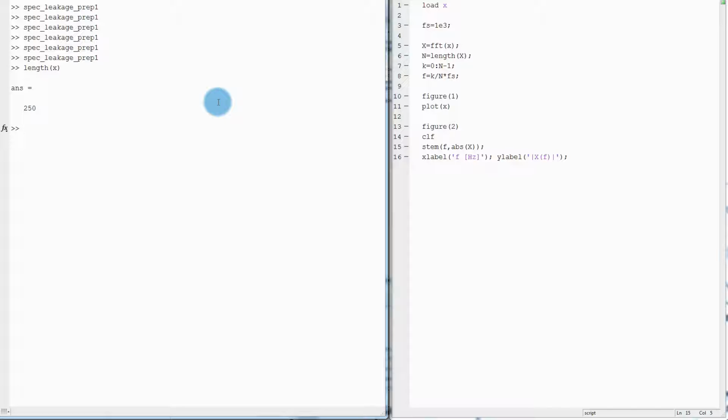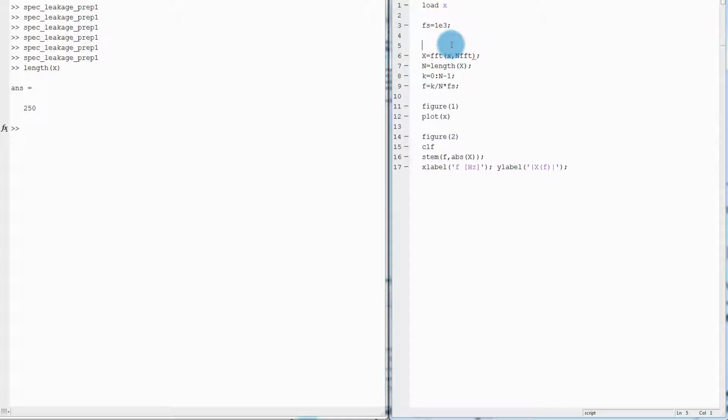If I want to increase this, get more samples, get finer sampling, I can actually use a second parameter of this FFT function. And here I can require to have, for example, 5,000 samples of the spectrum. So now that spectrum will be sampled in 5,000 points, that it will be sampled much more finely.